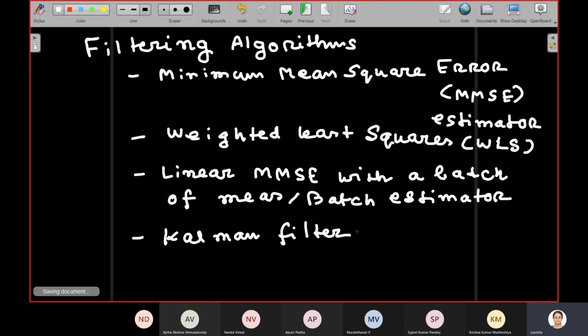There are different ways of deriving the Kalman filter algorithm. I will send you the simplest one over email. Don't think that just because we have not discussed this in the class, questions cannot be asked from the derivation. So you need to study this on your own. The derivation of the Kalman filter equations needs to be studied by you on your own. It will not be discussed in the class. But whatever material I will give you is straightforward, easy to understand. If you spend some time, you will be able to follow the derivation. But the other three algorithms are easy to derive, and we will derive them in the class.